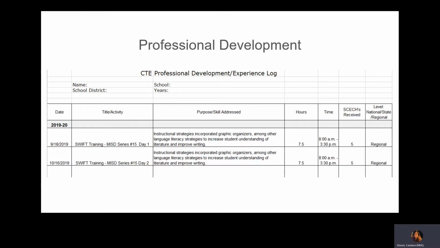On the template, we ask for you to identify if the professional development took place at the regional, state, or national level. This will help administrators as they complete the Comprehensive Local Needs Assessment, or CLNA. An example of national professional development would be attending the ACTE Vision Conference in December. State professional development could be your Teacher Mentor Group State Conference or the Michigan Career Education Conference in January. Regional professional development might be something like a technology conference for IT teachers in the Metro Detroit area.